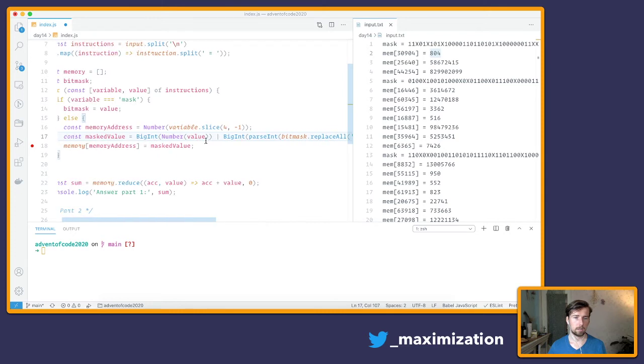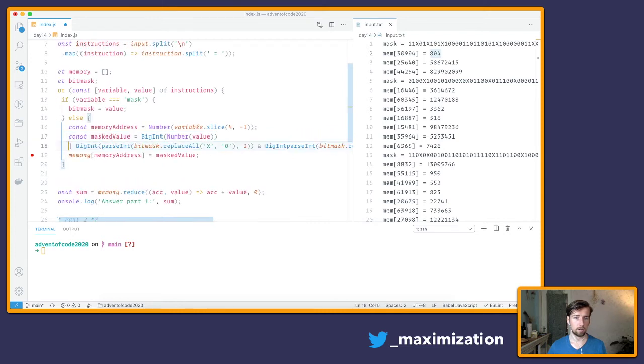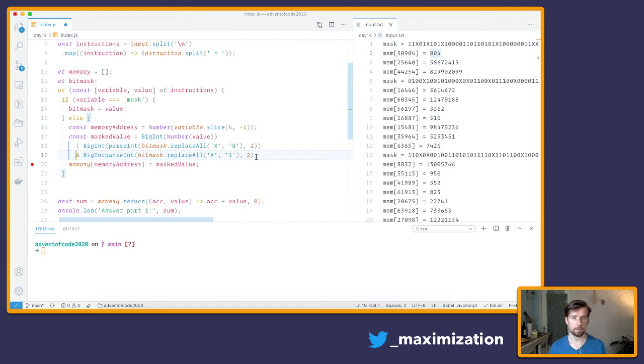Can I just make this more readable here? All right, so we have our BigInts here, and then at the end we need to downcast it back to a number. It's gonna be fine because numbers are not that big. Oh, here, we're missing a parenthesis.